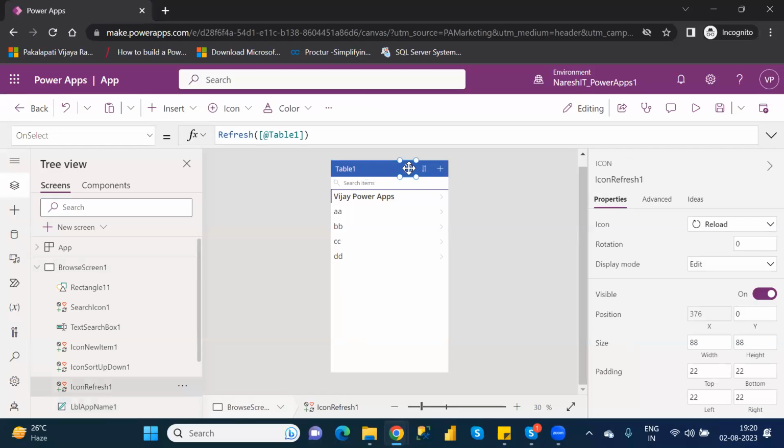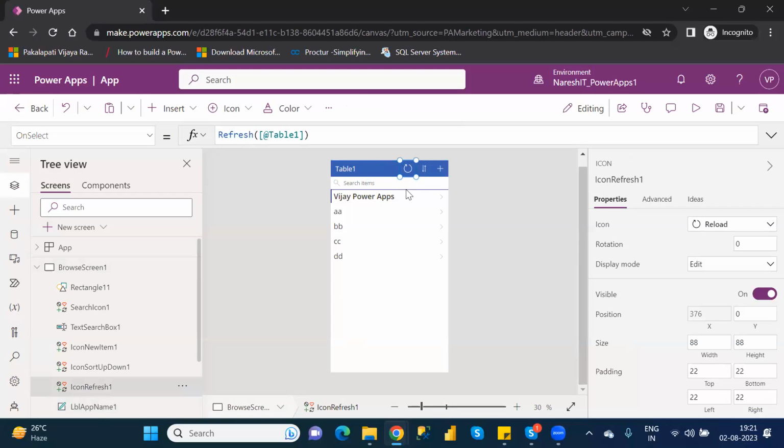What will this refresh one do? Whenever you take this icon, by default Power Apps will generate a function. What is that function? The Refresh function. See here, by seeing the icon, you will understand what you need to apply, that means refresh the data. Why do we want to use this particular option?